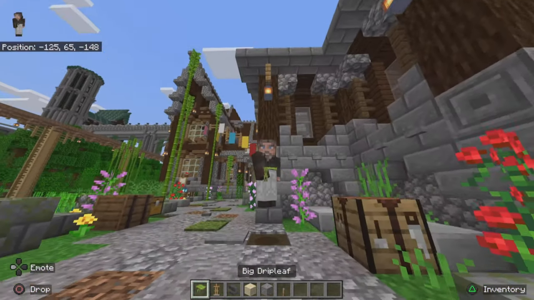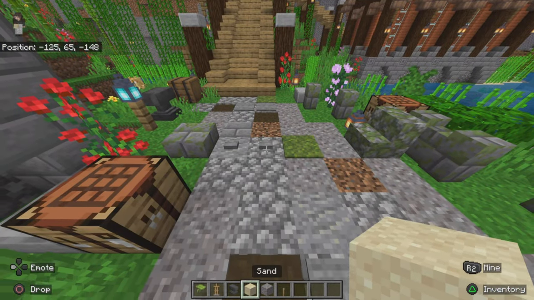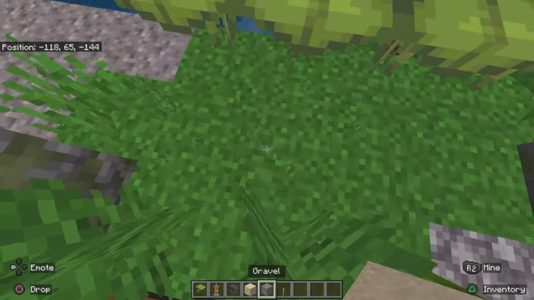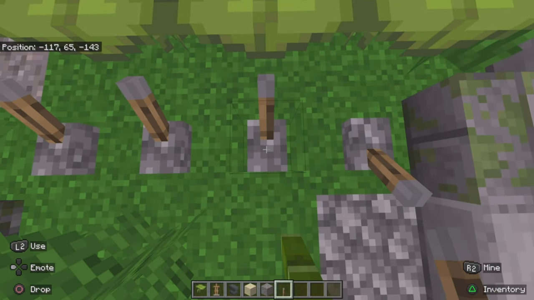All you're gonna need for this glitch, guys, is a drip leaf, a lever, and the item you wanna duplicate. Now, like I said, this glitch can only duplicate gravity items, so what you wanna do is place the drip leaf. And then you wanna place levers, and then turn on the levers.